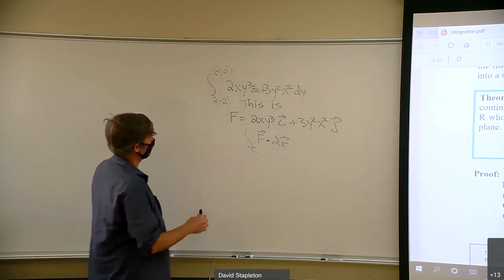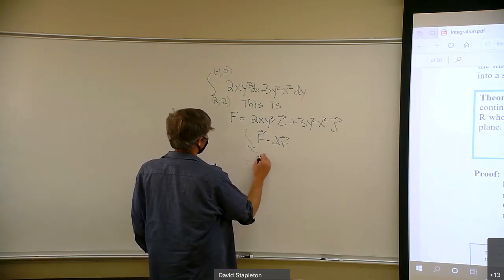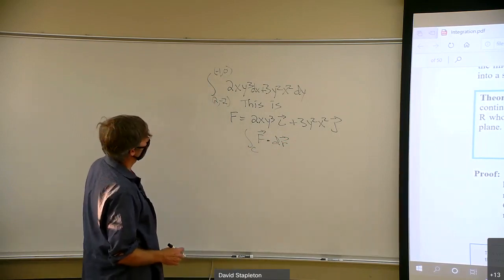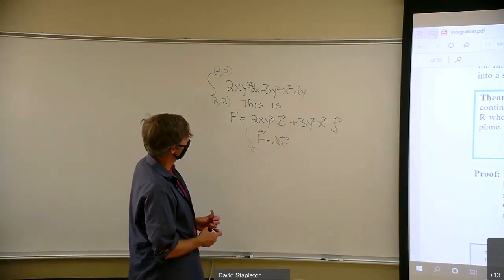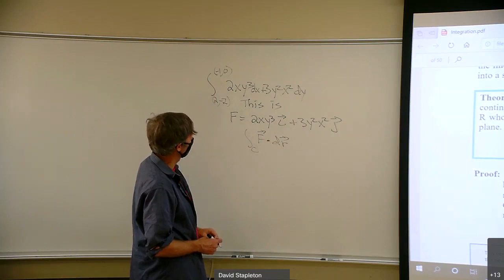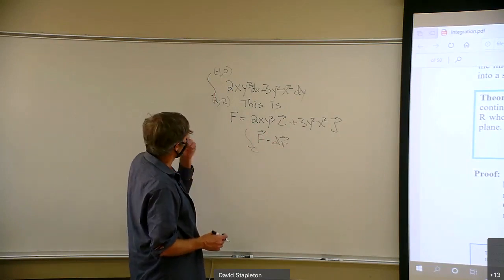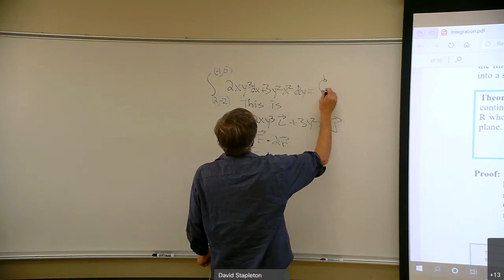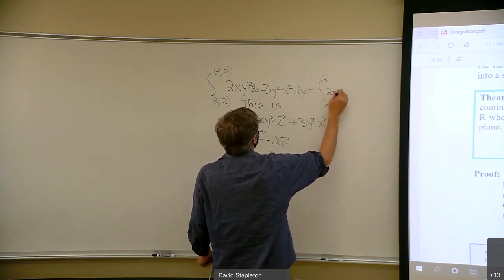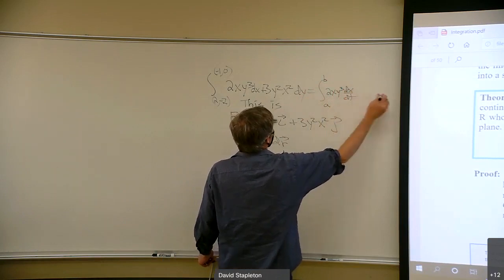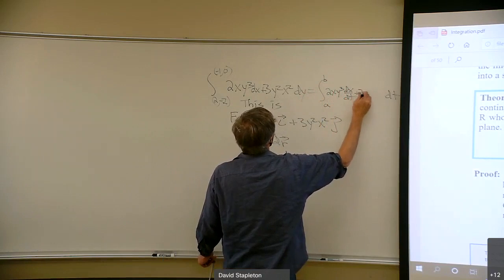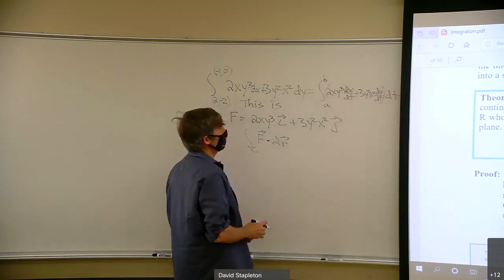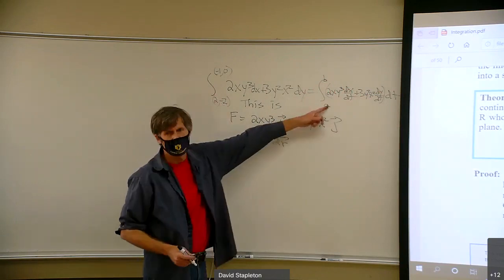So you can also write it in this way. You can think of it as this vector field integrated along any curve you want between these 2 points. Now, the way to evaluate it normally is to say this is the integral from a to b of 2xy cubed dx/dt plus 3y squared x squared dy/dt. This will work on any piecewise smooth path you take from this point to this point.